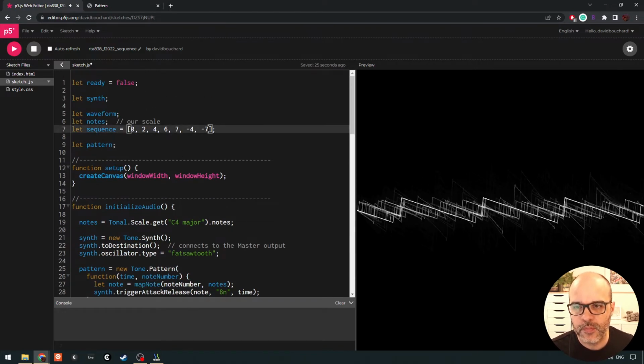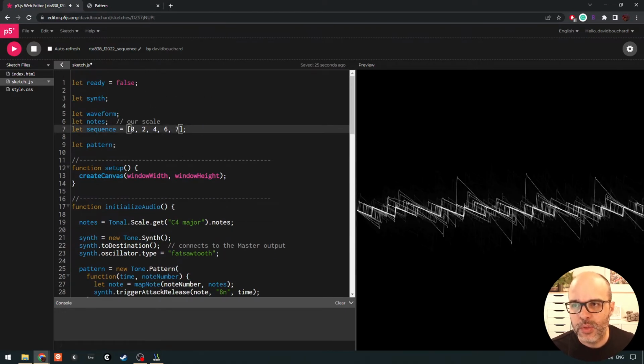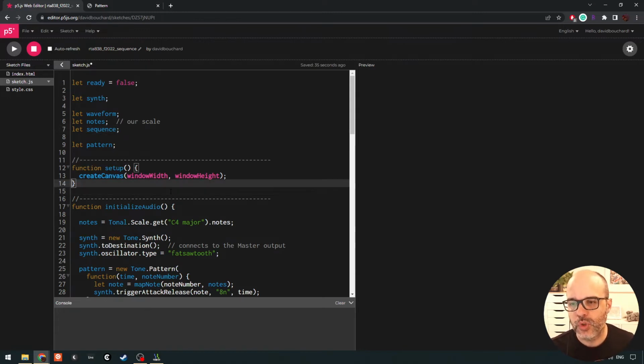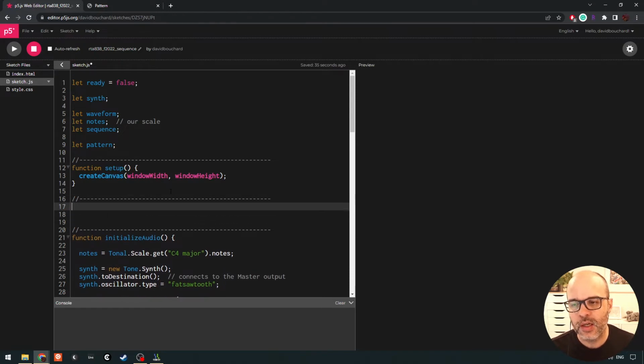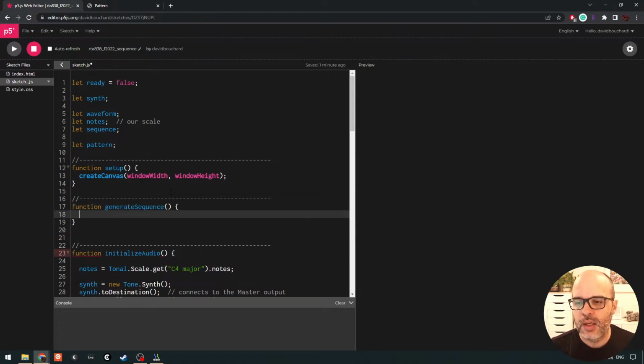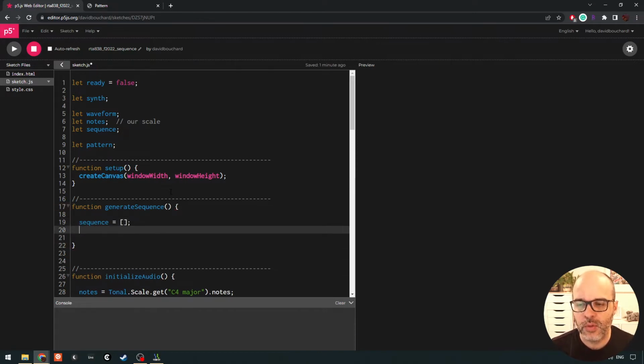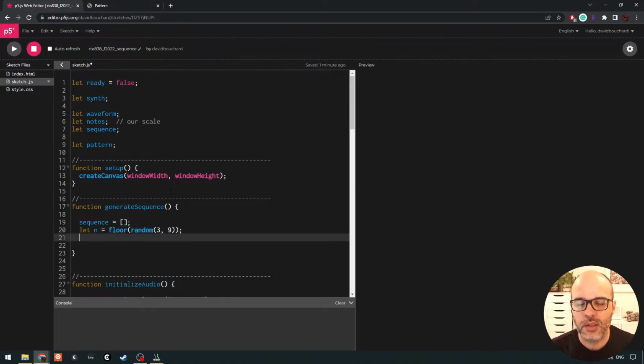If we wanted to make this a little bit more, say, generative, we could simply define the sequence randomly, okay, as a starting point. Maybe we could do this in setup. Just thinking ahead, we might want to recreate that sequence as the program runs. Let's create a function here called generateSequence, and its job is going to be to create a random sequence. Okay, we could start with an empty array, and then come up with a number of notes we want to see in that sequence, maybe anywhere between, let's say, 3 and 9.